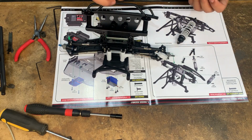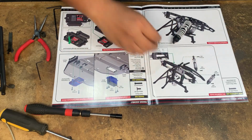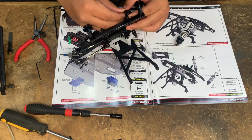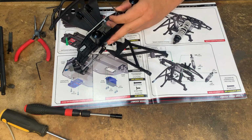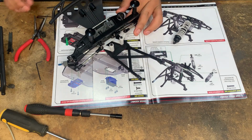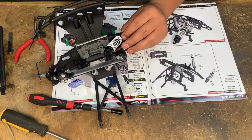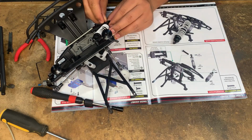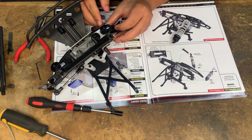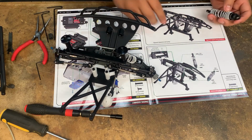So obviously this goes on the top and it goes into this hole right here at the top of the shock tower. Okay, so install the top one, and then it says for the best off-road performance, install on the first position starting from the inside. So the most inside hole is the first position. Okay, that one's in. Next one.